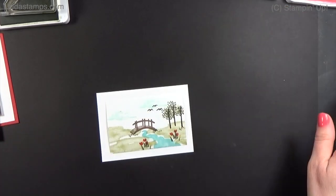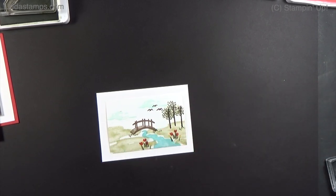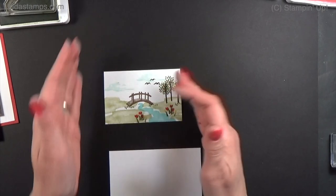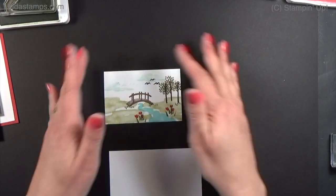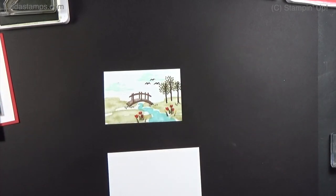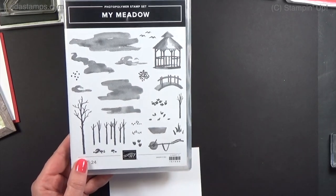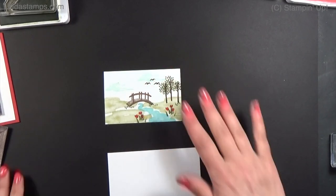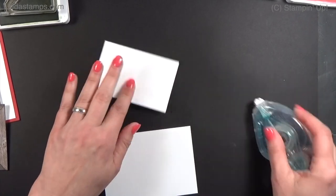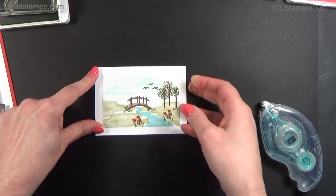It'll take longer to get out all the ink pads and put them all away than it does to stamp it. But I really like the little scene - I think it's sweet. I also like doing it on a smaller piece because by framing it out it makes it stand out; you don't have to create this big scene. We could add hills, the large tree, the wagon, the gazebo - we can make a huge scene - but it is nice to keep it small. This gets glued to the larger piece of white to make our frame; get it as good in the center as you can, nice and straight.